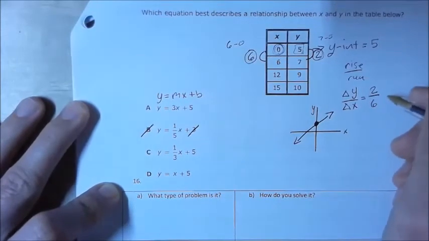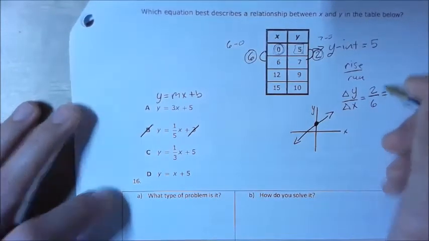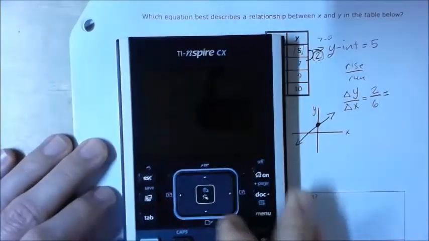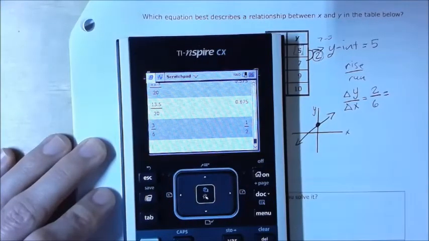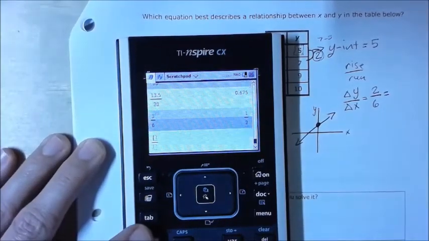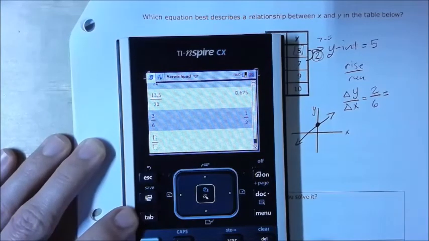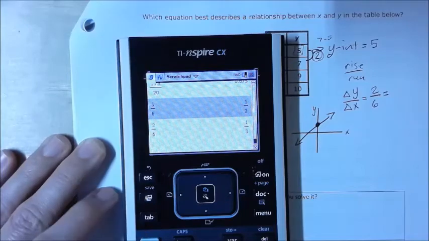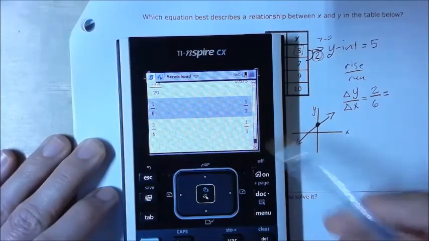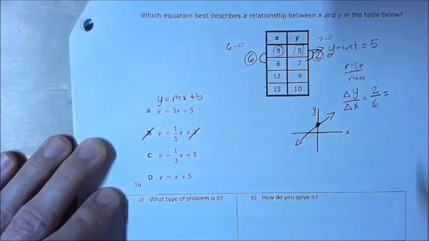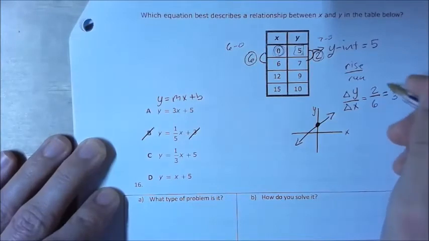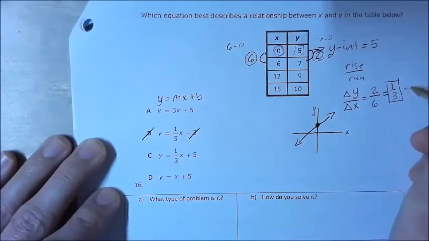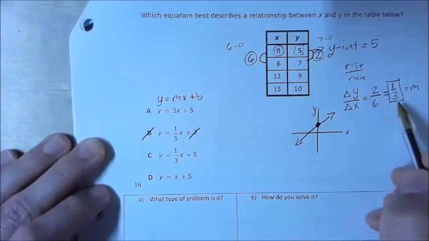So now I can tell by looking at this that this needs to be simplified. And for those of you who want to use your calculator, nothing wrong with that. You can go ahead and simplify it because sometimes even in simple situations we can make easy mistakes. Putting it in your calculator is a sure way to make sure you get it right every time. 2 over 6 gives me 1 over 3. So that's simplified to 1/3. And that's going to be our slope. That's going to be our m. So our slope is 1/3.